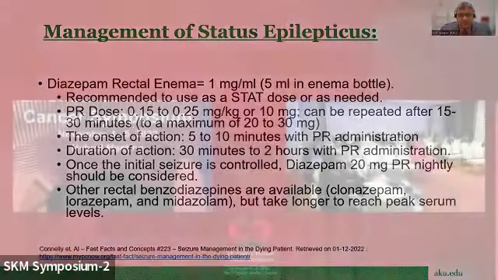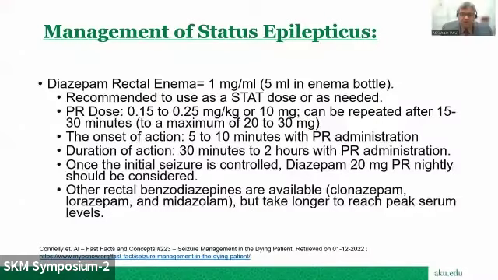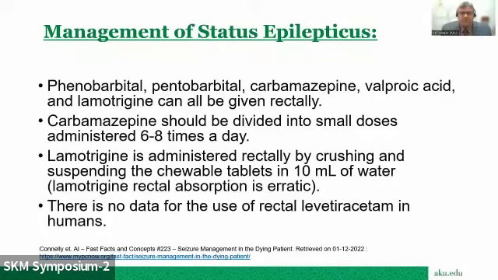scheduled daily basis. Now, there are other benzodiazepines that could potentially be given through the rectal route, including clonazepam, lorazepam, and midazolam, but unfortunately, they take longer to reach peak serum levels. In addition to the benzodiazepines, phenobarbital, carbamazepine, valproic acid, and lamotrigine can all be given rectally. Now, they're not available as enemas, but basically we can just crush the tablets and mix them into a solution, and then administer the solution rectally through an enema.